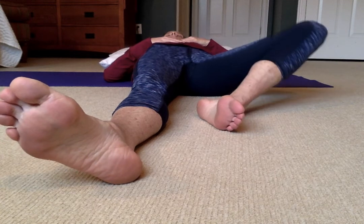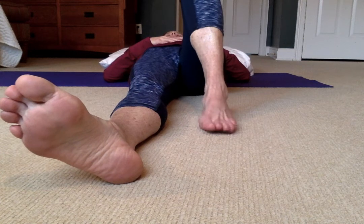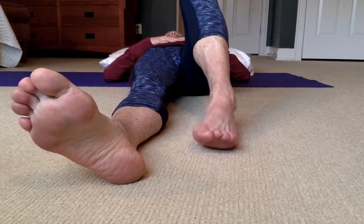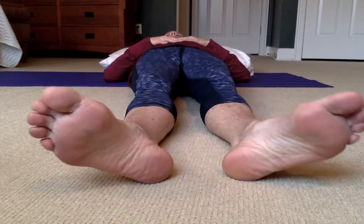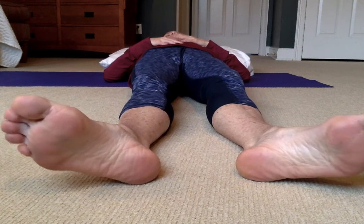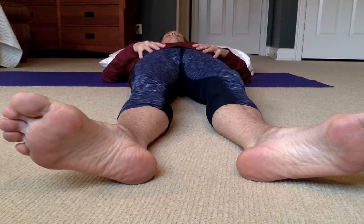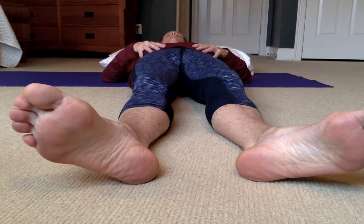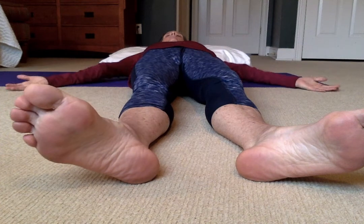Okay, we're coming back. I'm going to bring my knee up slowly. That foot flattens out on the ground. When I slide away, I'm going to slide away my heel, just letting my foot stay relaxed. My feet come together and they flop out to the side. And relax through my hips. Just going to do a couple more stretches. And take my hands out to the sides.